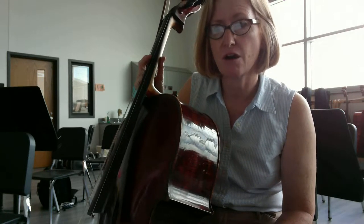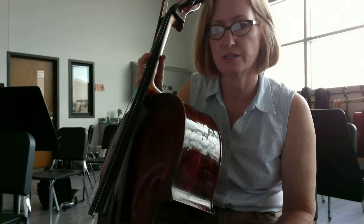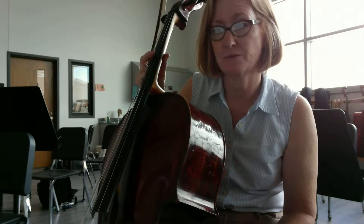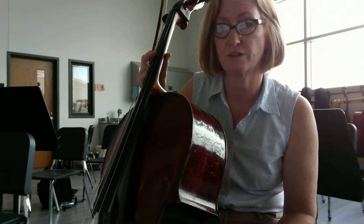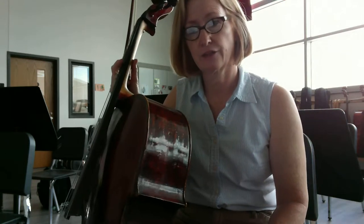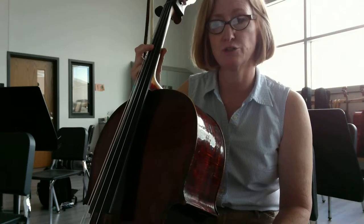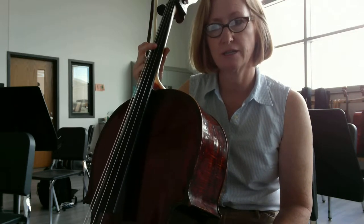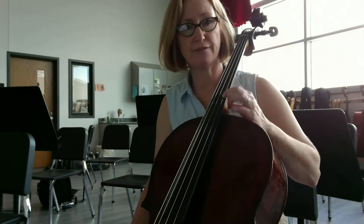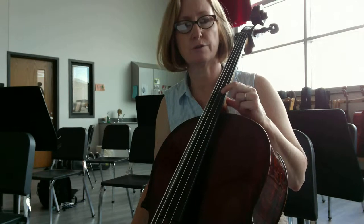Now, there are some suggestions for third position, but I'm actually not going to do those. I'm specifically talking about measures 25 through 32. So what I'm going to do is stay in first position and just pop up to first finger at 28 for that E. So every time I have an E, I'm going to go to first finger, fourth position.